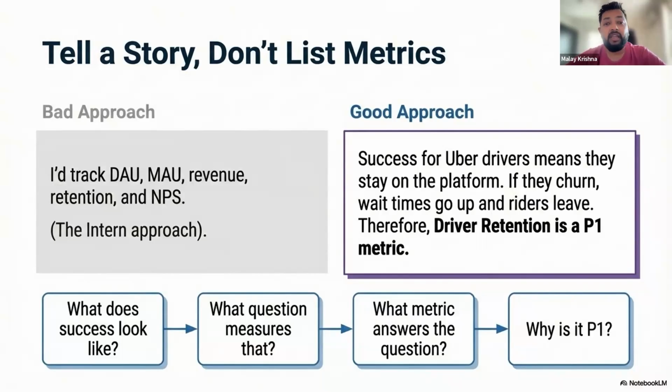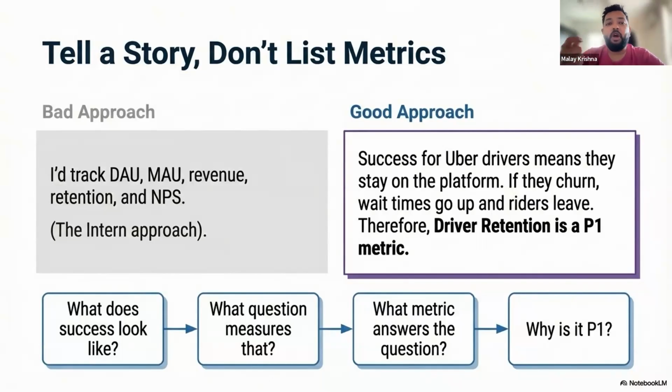Now, why 30 days? Because in the first month the driver is going to decide if Uber is worth continuing for a long time or not. And if we are losing people in the first 30 days, then we are going to lose them forever. And if the drivers churn, it also breaks the supply side and all of those things. Right. So once again, same metric. You've said driver retention and you've mentioned it as a P1 metric, but you've given an absolutely amazing narrative to the metric. And that's why there is a night and day difference in the two candidates. Right. So that's how you have to look at it.